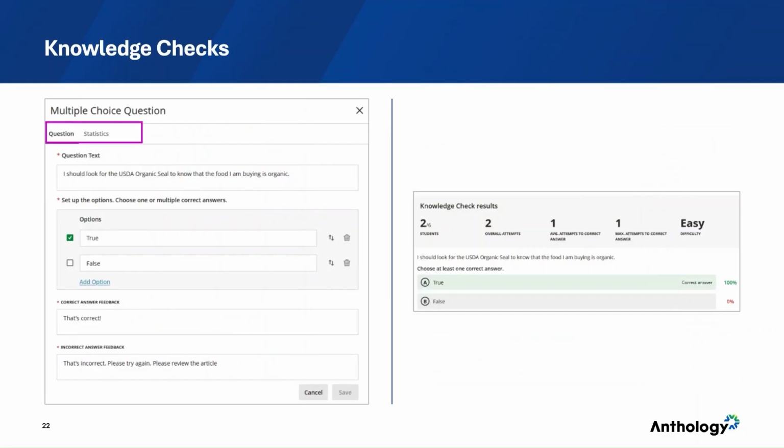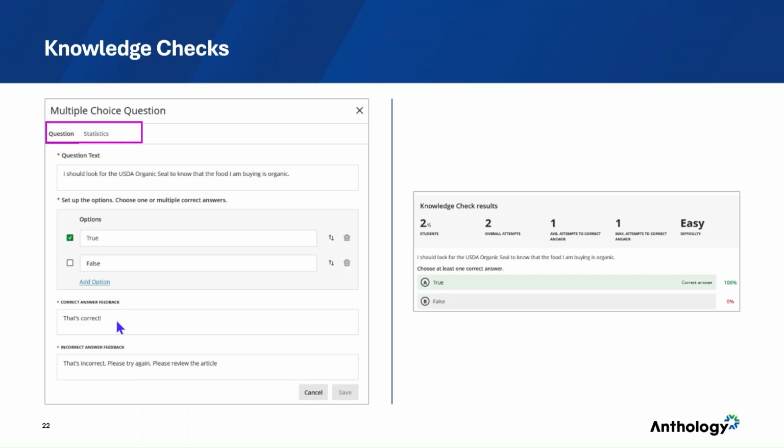All right. I mentioned before that you can add knowledge checks. So this is pretty much how that will look. After you add that knowledge check block, you'll be able to create a multiple choice question, and you'll see two different tabs there. The first one is to add the question text and set up the options. You can keep adding options, maybe from two if you want to convert this into a true false question, or keep adding options for a multiple choice experience.